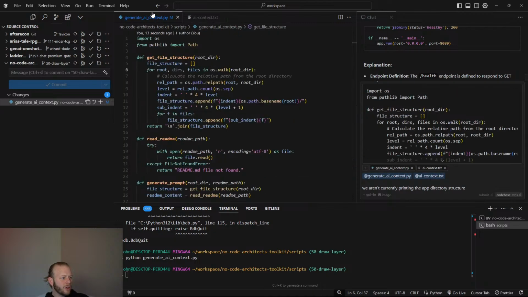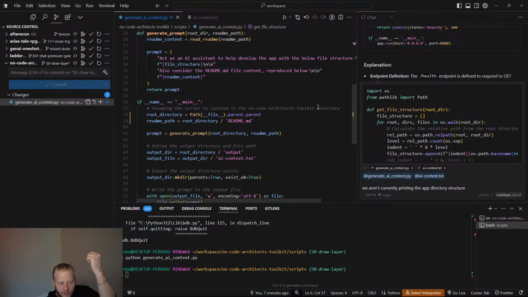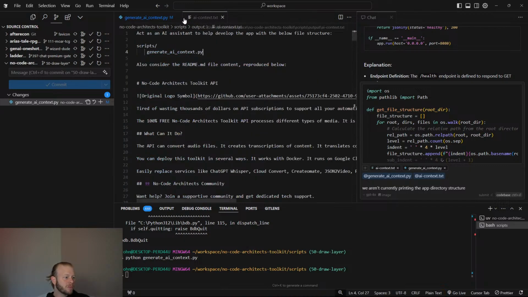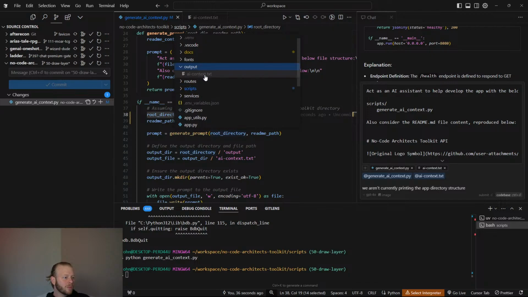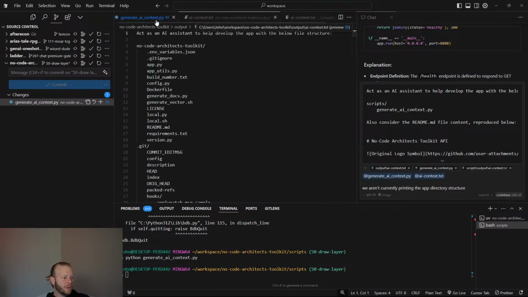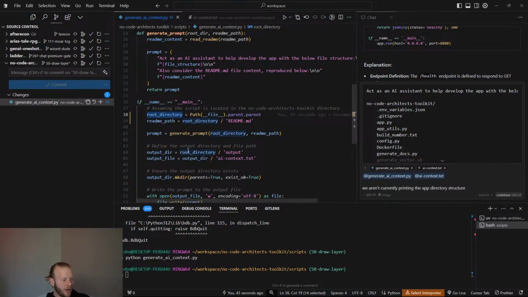And it's still the wrong content here. Because it made a different... yeah, this is the right one. Okay, so the output dir is the root dir slash scripts.